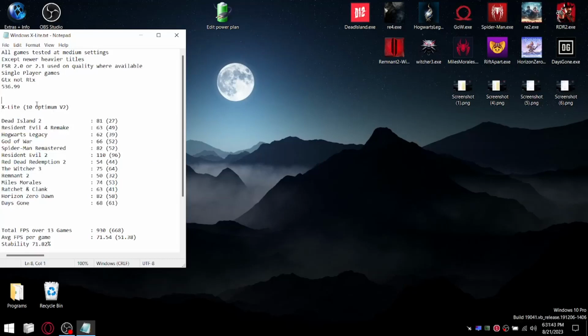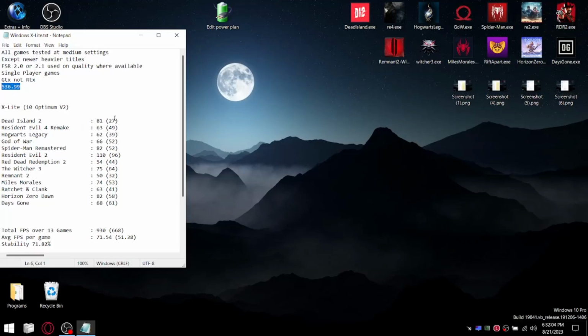I am testing on a GTX 1650 laptop, not RTX. So your results may vary if you're using newer hardware or an RTX card. But then again, I doubt that you'll be using a custom ISO if you've got new funky hardcore equipment. And lastly, I'm on the latest NVIDIA driver, 536.99.